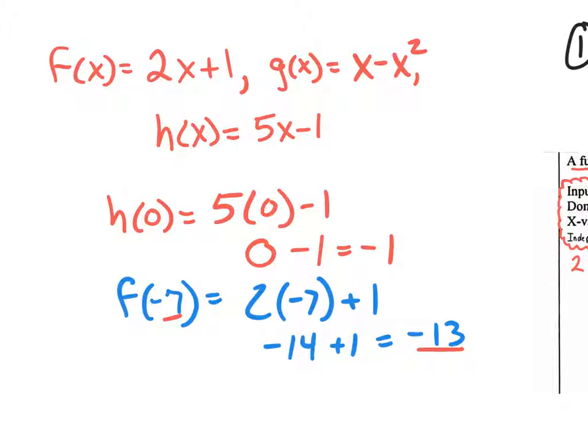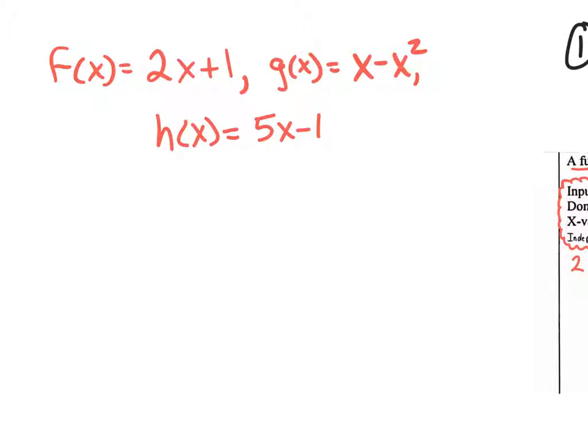On your answer column, do you have to write f of negative 7 equals negative 13? No. That's just notation. If you want to, that's fine. But all this is saying is when I plug in negative 7 into my f, I get an output of negative 13. But on the answer column on my quiz on Friday, you could just write negative 13 and we're good. Okay?